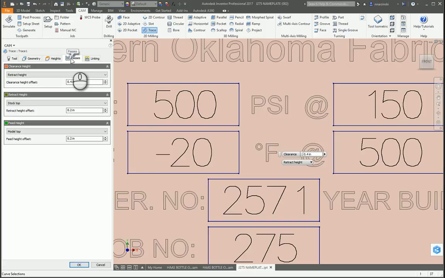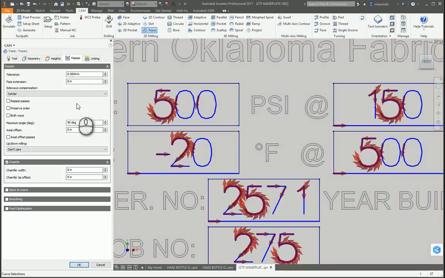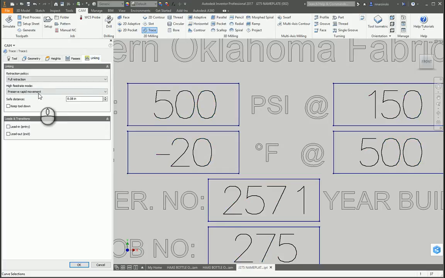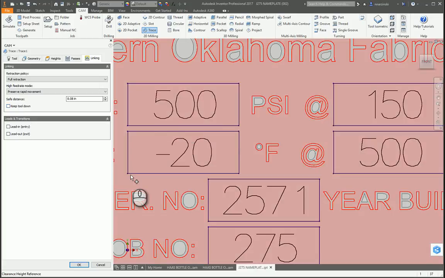Anyways, I'm not going to go through and do it all. The only other thing you do want to do is make sure that on the passes tab you put a negative axial offset in there. Because right now the tip of the tool is going to run directly on that surface, which may not do much if anything. So I'll do like a negative 10 thou offset for my tool to go down into the material. And then on the linking tab, you want to make sure that you uncheck keep tool down and turn off your lead in and lead out. So once you do that, your tool won't drag across anything. So we'll say okay.